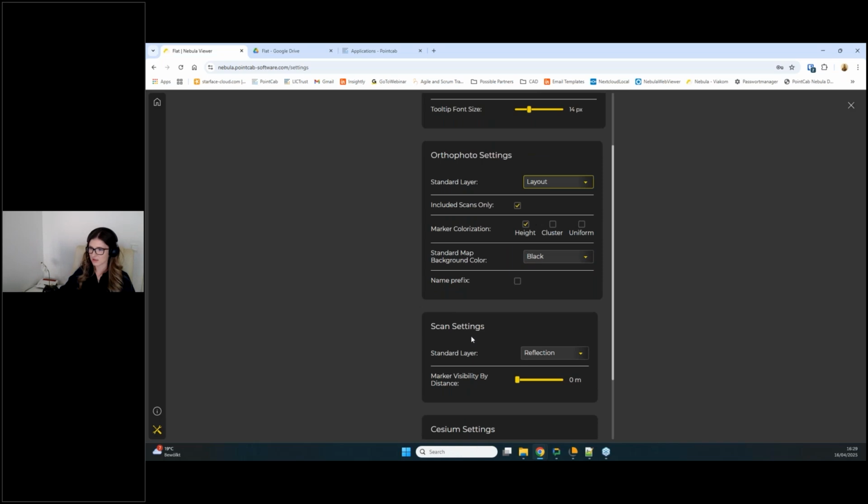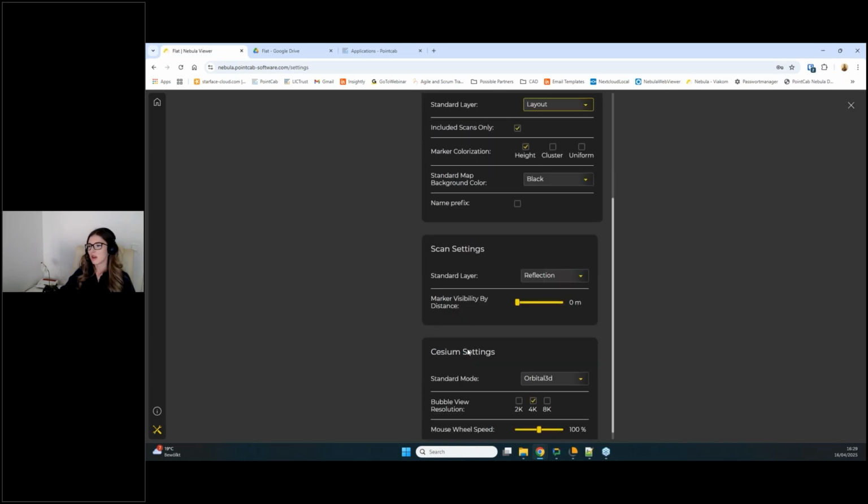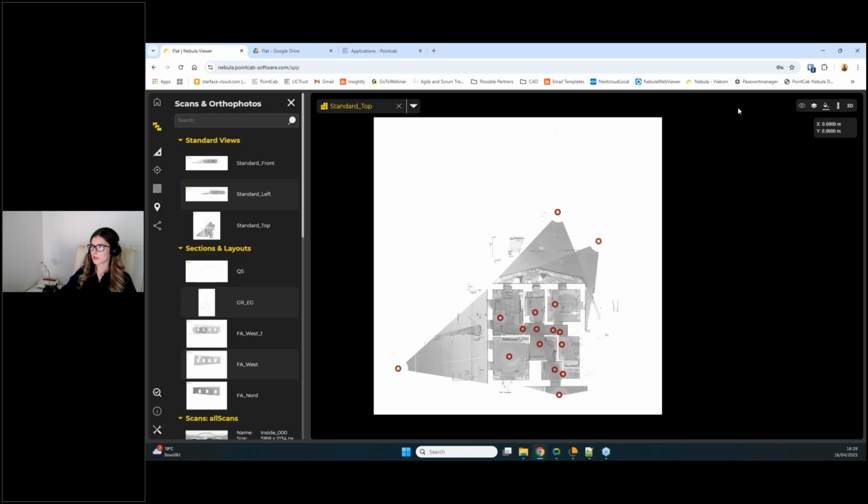Then there are scan settings as well, where you can also adjust the standard layer as well as cesium settings. So here, for example, the standard mode, you can adjust what you want to open when you switch to 3D. So either the point cloud itself or go directly into the bubble view. All right, so that's it about settings.